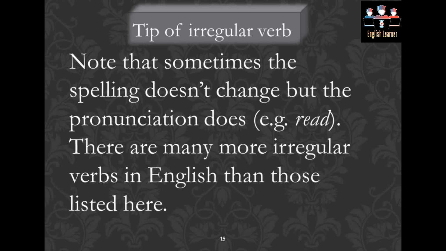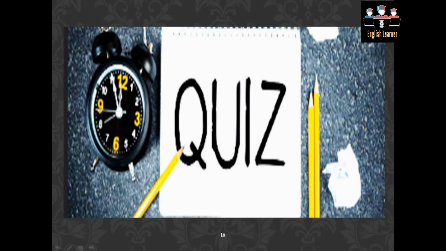So students, let's have a quick review. In forming the past tense of a regular verb, we only add d, ed or ied. If the regular verb ends in e, we only add d, but if it ends in a consonant, ed is added. Whereas irregular verbs do not have fixed patterns like the regular verbs. Now students, here is a small test to see if you have grasped the concepts correctly.